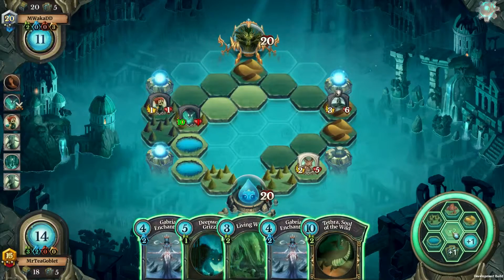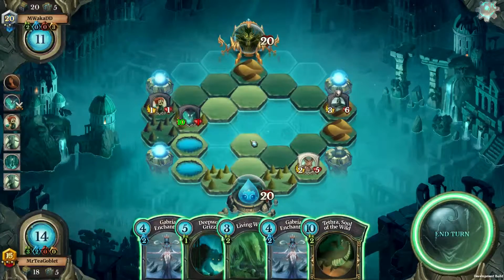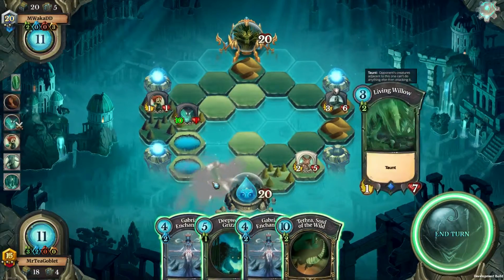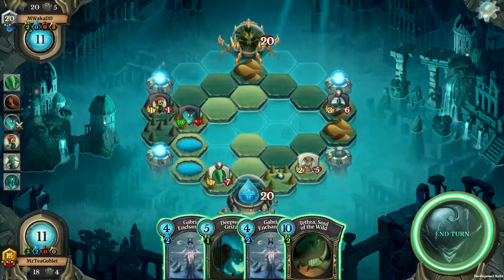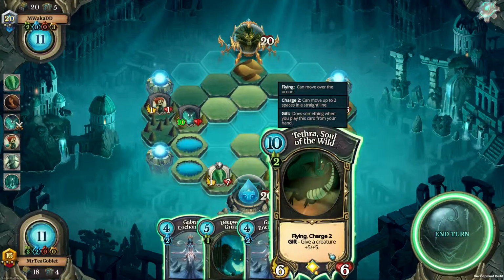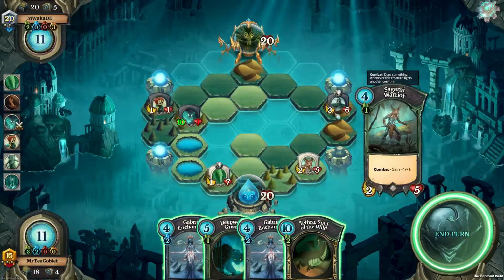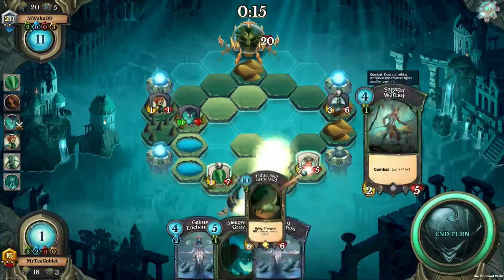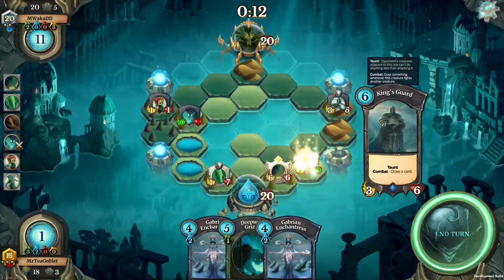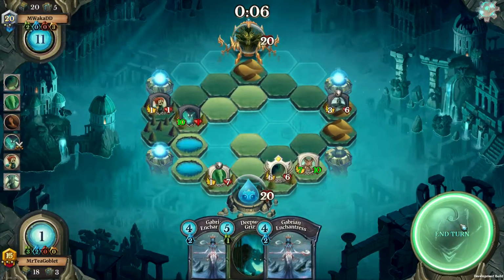So I think that I'll defend for a bit. Land-wise, I'll place down these 2 lands here, and I'll place a Living Willow here. Now the question is if I in fact should use Tethra, because Tethra means that Sagami Warrior can challenge the King's Guard here. Yeah, I think that's reasonable. If the King's Guard goes down here, then Sagami Warrior can challenge it. And end turn.